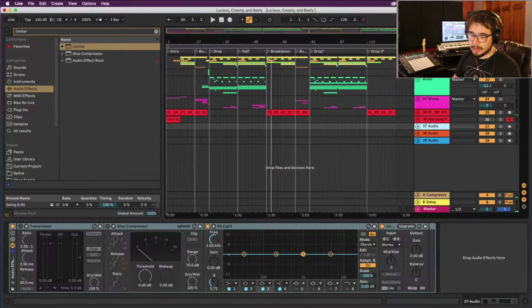Okay, so you get the idea there. The second half, it really just repeats the whole thing over again, which we're going to add some other stuff to that too. But right now, I'm liking the way it sounds. So the main thing I need to do is a little bit with the arranging of the drop, and to also put some more contrast in the drop when it comes to the sounds. If it's too repetitive to the point where it just seems lazy, I want there to be some more excitement for the drop.